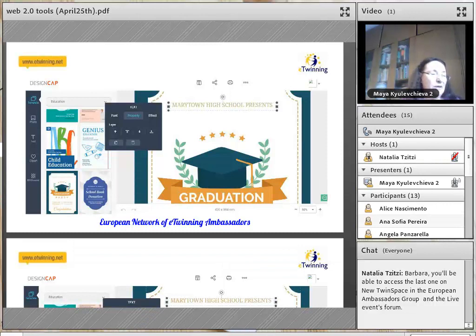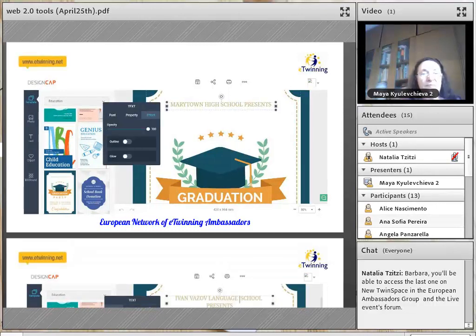And so you can adjust the text so that it fits your needs. The next option is effects. It gives you the opportunity to change the transparency or the lines or the glow of the image, and you can try different versions.